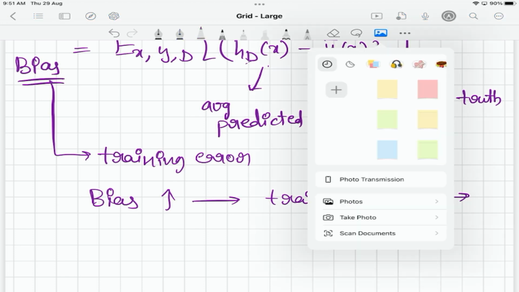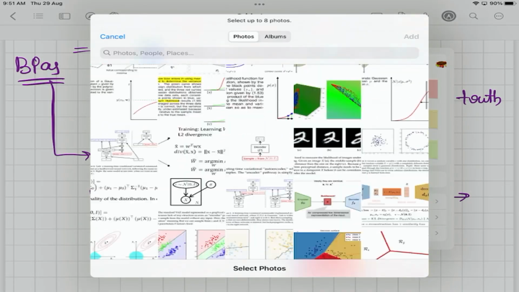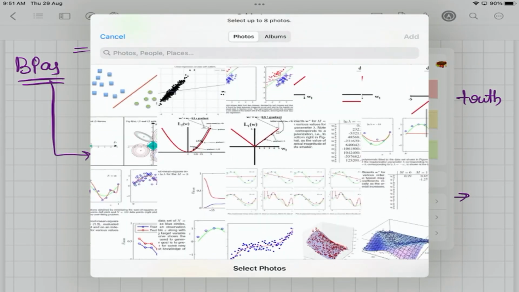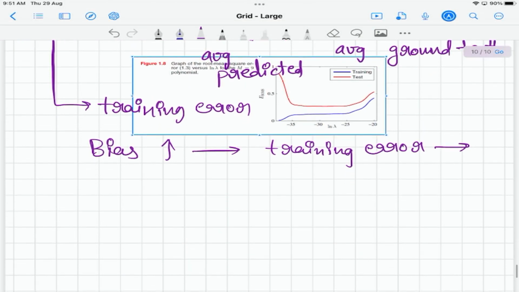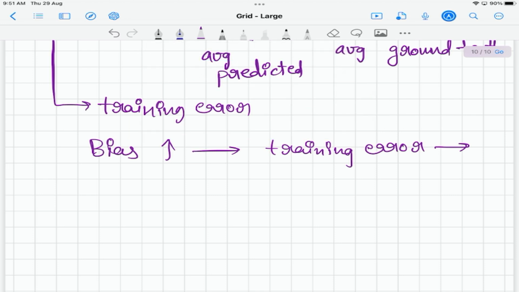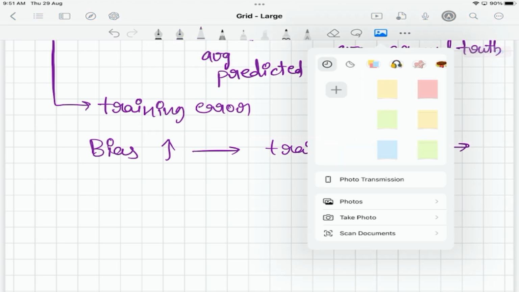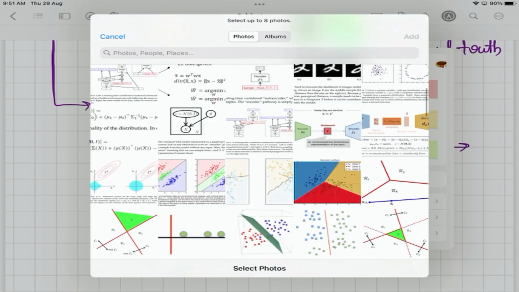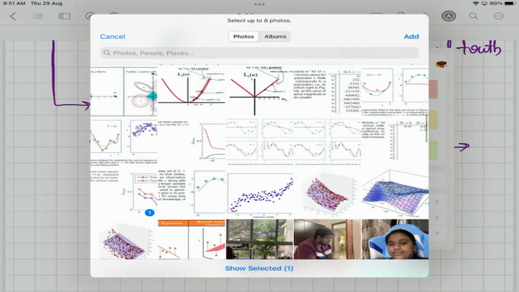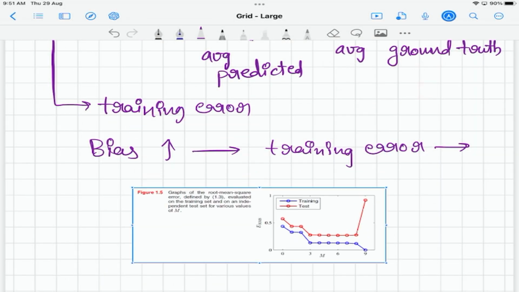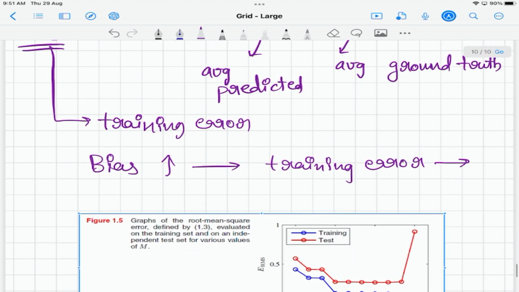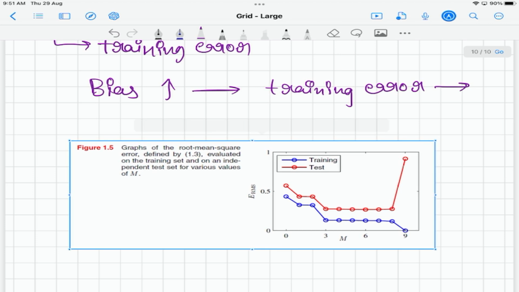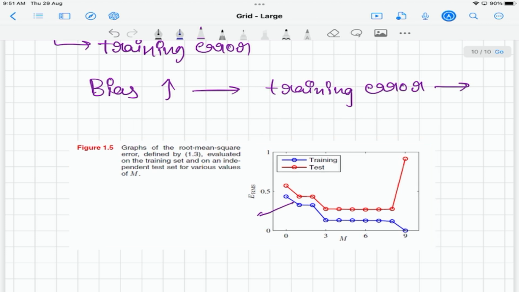Maybe I'll just show you the plots again. If my training error is too high, then this is my training-error-too-high scenario, right?